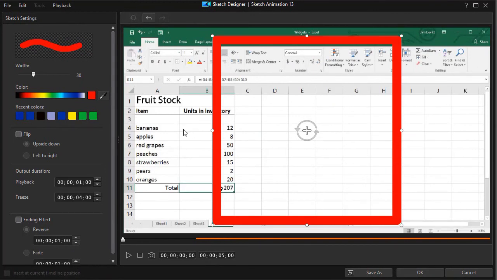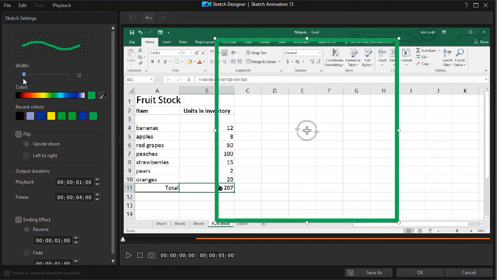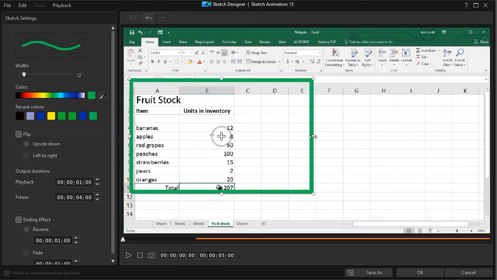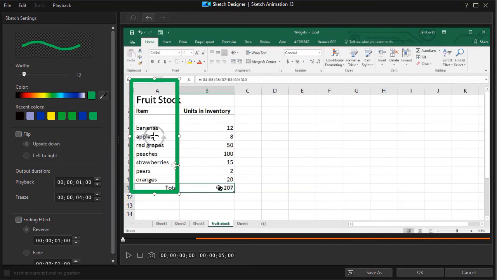We have a tutorial I will link to in this video that gives you lots of details about the Sketch Designer. But without going into a lot of detail, let me show you a few things you can do. I love the fact that you can change the color. I can click anywhere in the color spectrum and change the color of that. I can change the width to any kind of width I prefer. Again, obviously we can change the size and shape of the object that we have here. If we want to perhaps highlight this section here, we can do that. And I can make it even narrower if I want to.